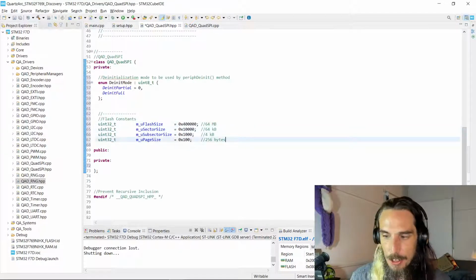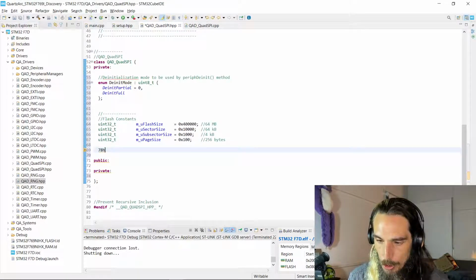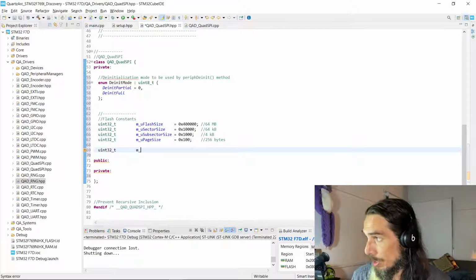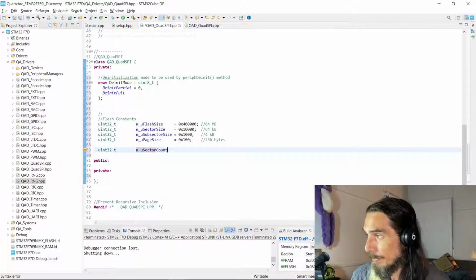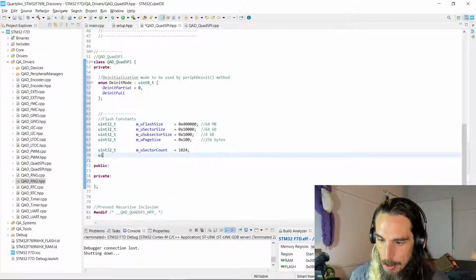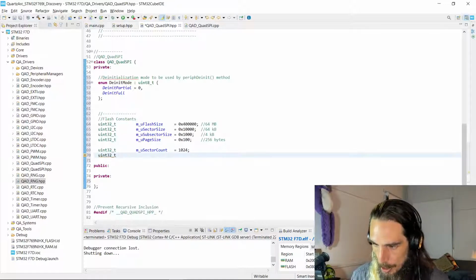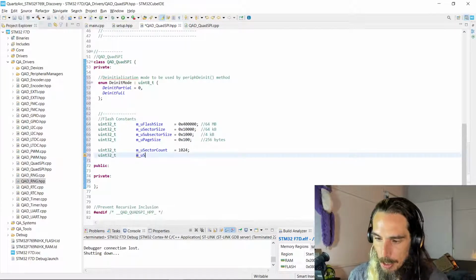All right. So also going to store a couple of other things in here, which is how many sectors we actually have on the chip, which we have 1024 of those, and 1024 sectors at 64 kilobytes each is 64 megabytes. We have our subsectors.